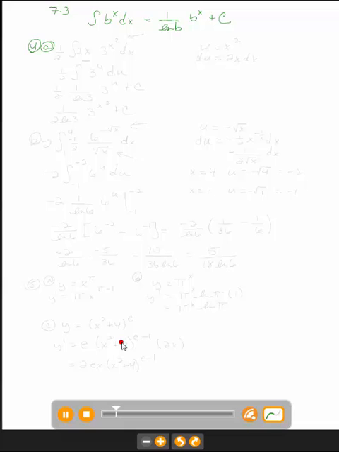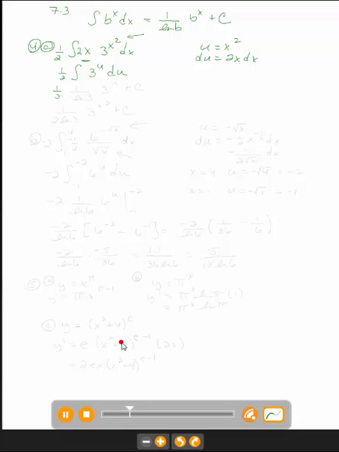Now it works fine until we do a u problem, which is exactly what happens in example 4a. We are integrating x times 3 to the x squared dx. So in this case, we're going to let our u be x squared, which means du is 2x dx. Now if I look over at my original problem, I have the u, it's right there. I have an x right down here, but I need a 2. So I'm going to insert a 2 and put a 1/2 in front.